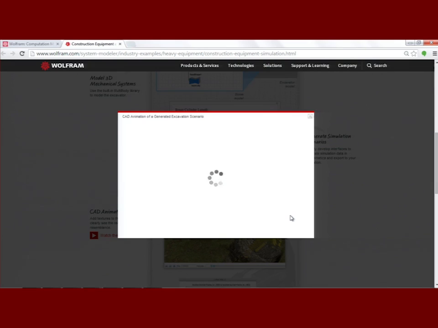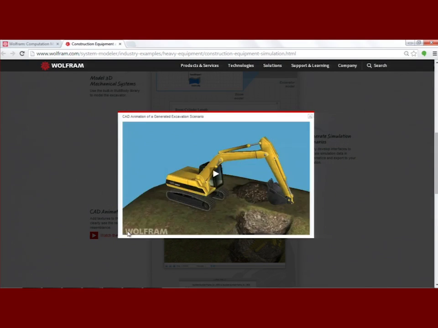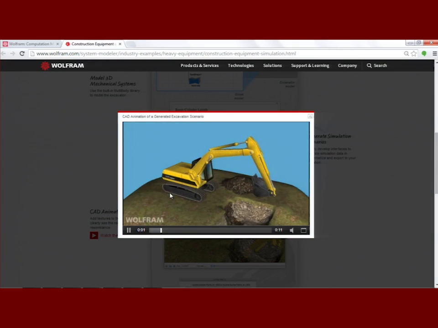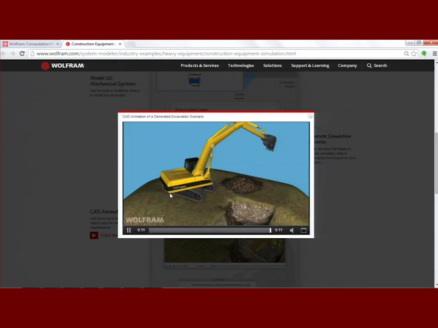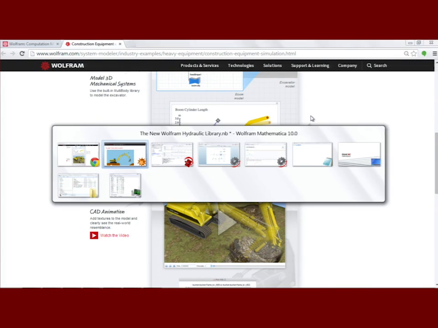the connection is with us. See here? There you go, hopefully. So it looks pretty nice. The only problem with this is that it only included the mechanical systems, and the way we moved it was by basically forcing it to move without any real hydraulic system behind it. Now, with System Model 4 and the new library, you can add the hydraulic system to it. So let's look at that.